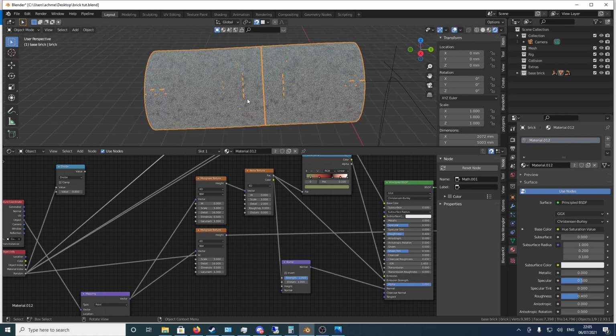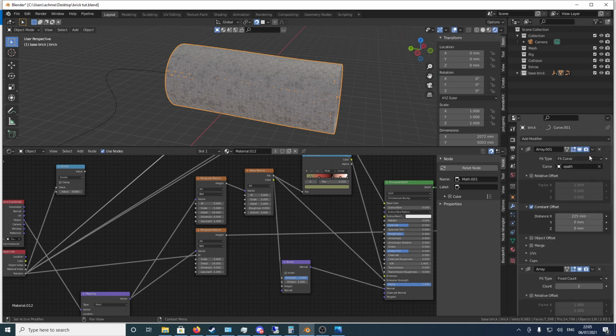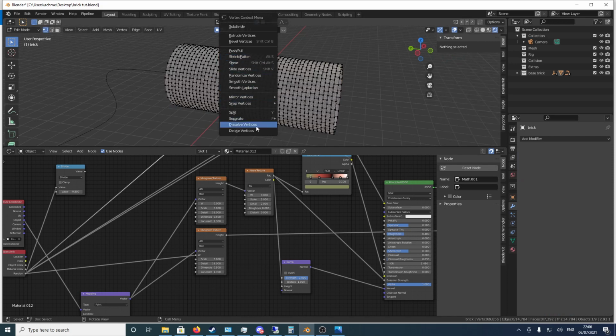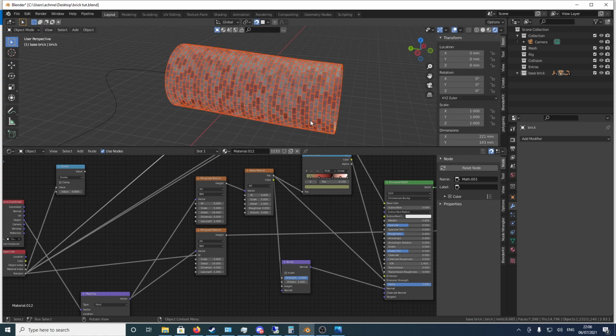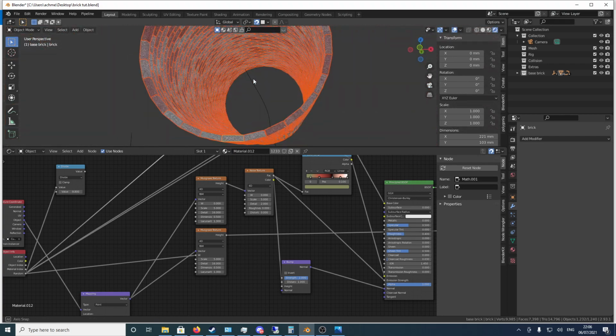So once you are finished making your pipe and everything is how you want it, you need to apply, apply, apply, apply, apply. So everything is now a fixed shape. So this would have been curved round. That is now a thing. Tab, right click, separate by loose parts. Notice how now we've got red ones, white ones, red ones, red one, white one, white, red, red, white, white, and so on and so forth.